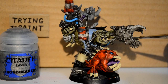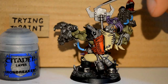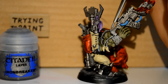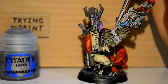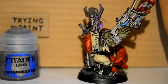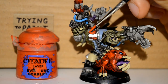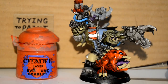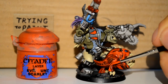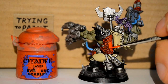Then I'm onto my Iron Breaker, doing all the main silver surface areas. I watched a tutorial recently of an orc being painted and it was pretty bad. Two things bugged me about it — one, the title was 'How to' and I'm thinking no, that's not how to do that. And it said you shouldn't do your metal shiny. I'm thinking no, I can do it how I want — if I want to do my metal shiny, I'm gonna do it shiny. Mine is just me trying to paint. I'm not telling you how you should or shouldn't do it. I'm just showing you what I did.